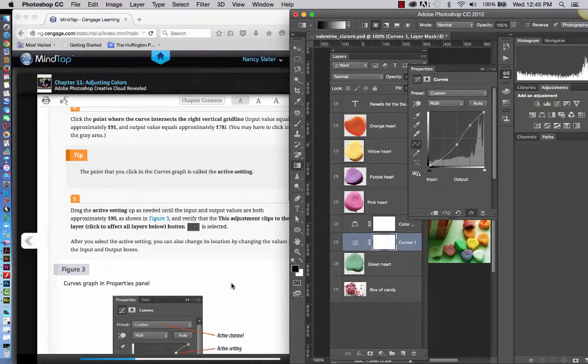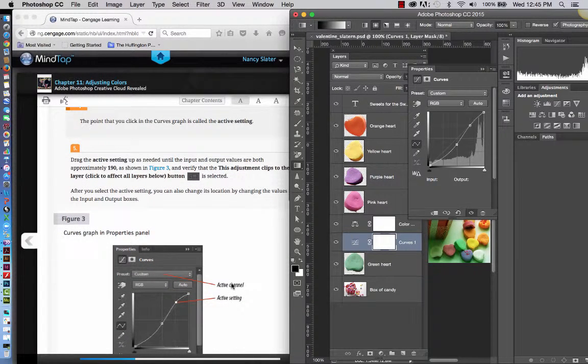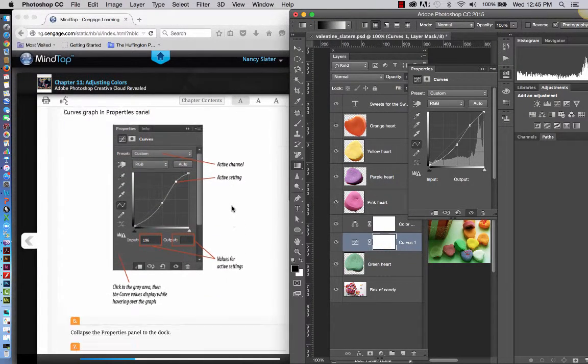And it is. And then even after you select the active setting, you can also change its location by changing the values in the input-output boxes, which is exactly what I did.